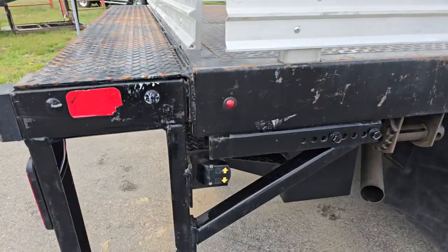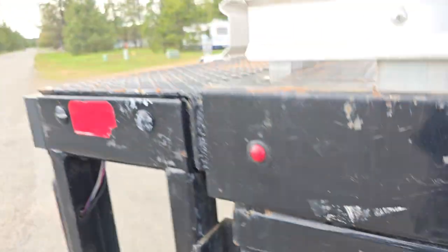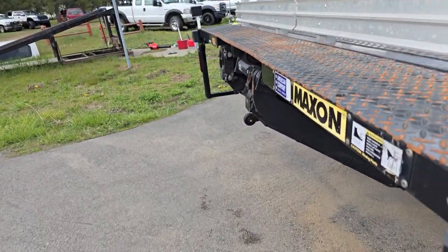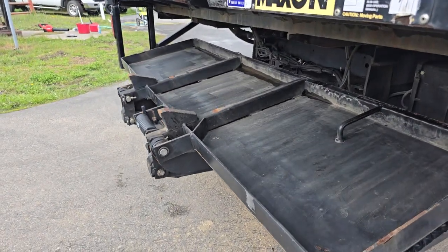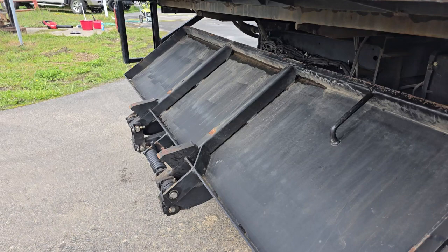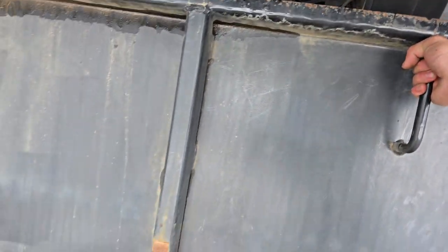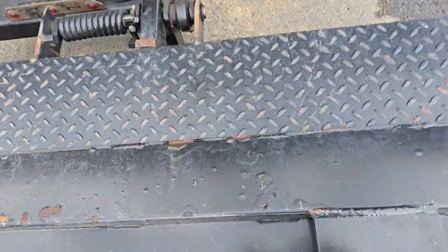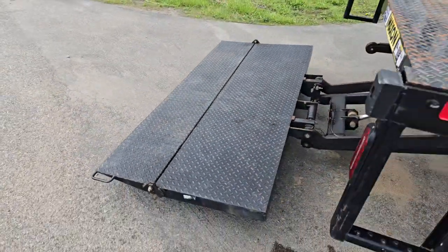So over here you have your liftgate control. It's just a switch up and down. So I already flipped that switch in the cab, so that little red light is on. So you just go down and you'll see it. It'll kind of start to come up at a 90. Once you get to about there, you want to grab this handle and go down. There's another handle here for the second fold out, and then that folds open and flat.